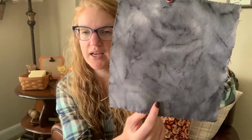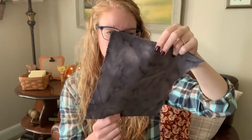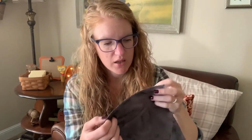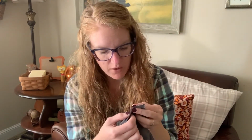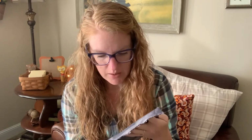So this created another rampage of dyeing fabric where I had 28 count Monaco and I had black grit dye, and I dyed this piece and I love it. It has a mood. This is a mood all on its own. But when I set the dye in the oven, I did it at 350 and not 200. And so I feel like it shrank. So I can see the holes now, but it's really hard to differentiate the holes that are going this way, or if the fabric's going this way or this way, when you're doing your X's.